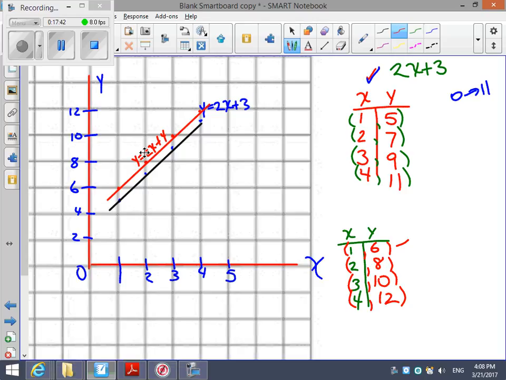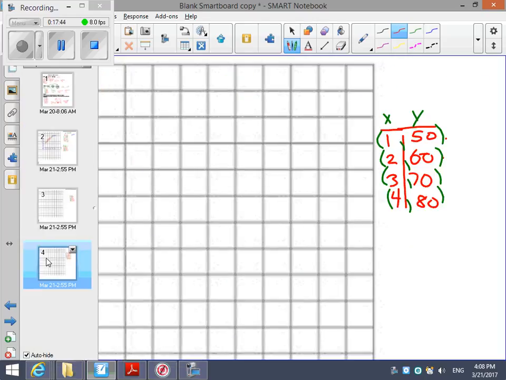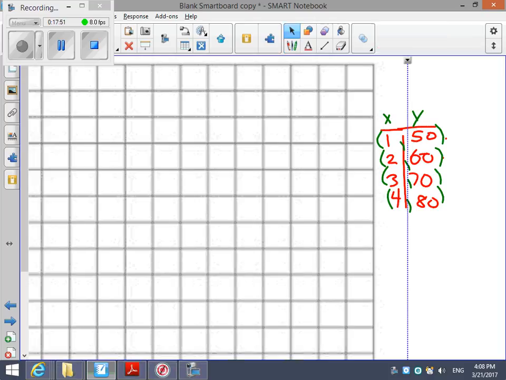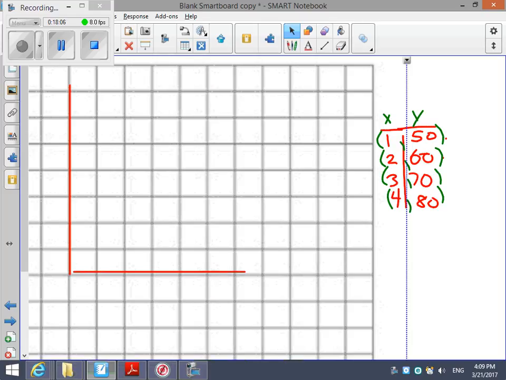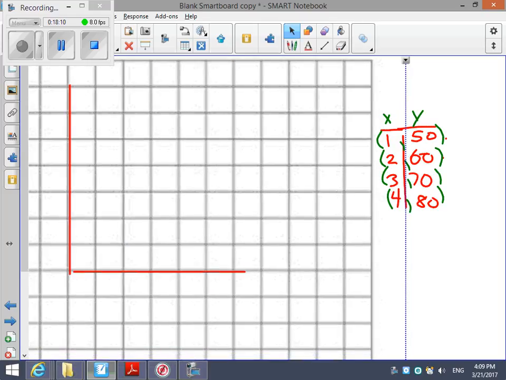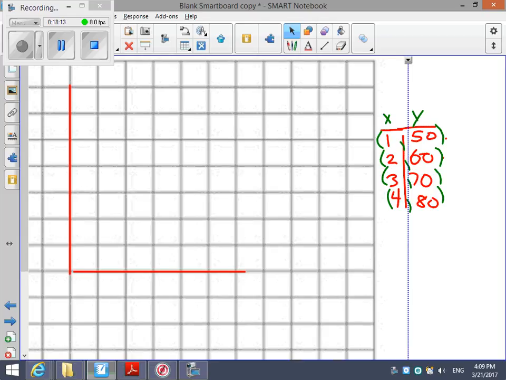When we graph this next one, we see that the data is too big to fit on that last one. We have all the way from 50 to 80. We're going to have to make a new graph with a new scale. Not a problem at all. We spent a lot of time doing it. It's been a while since we did it, but that doesn't mean we can't go back and do just fine with it. So let me put a graph on here. I'll make sure these are on the lines. Having a little bit of issue, I'll get it. There we go, on the lines.